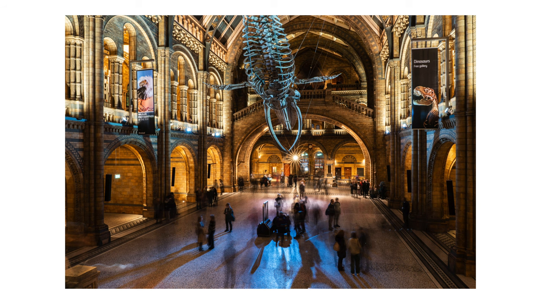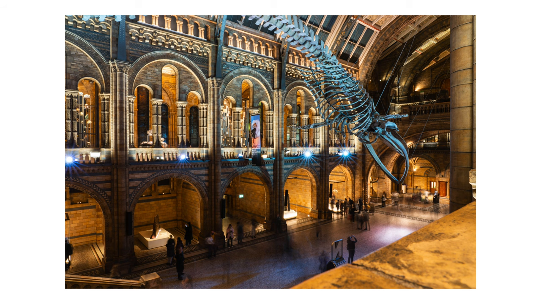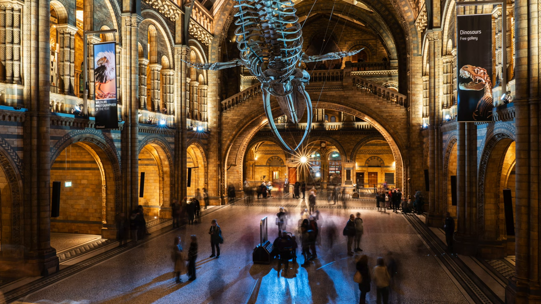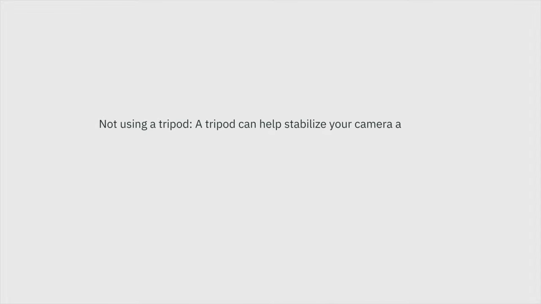Overwhelmingly though, I do shoot in manual or one of the other priority modes. These shots from the Natural History Museum in London — absolutely amazing place to visit — were long exposure photographs. I didn't have a tripod, so I just set my camera down, and that enormously leveled up these photos. You can see people rushing underneath, captured in the long exposure. I was really pleased with these, and that wouldn't be possible in auto mode.